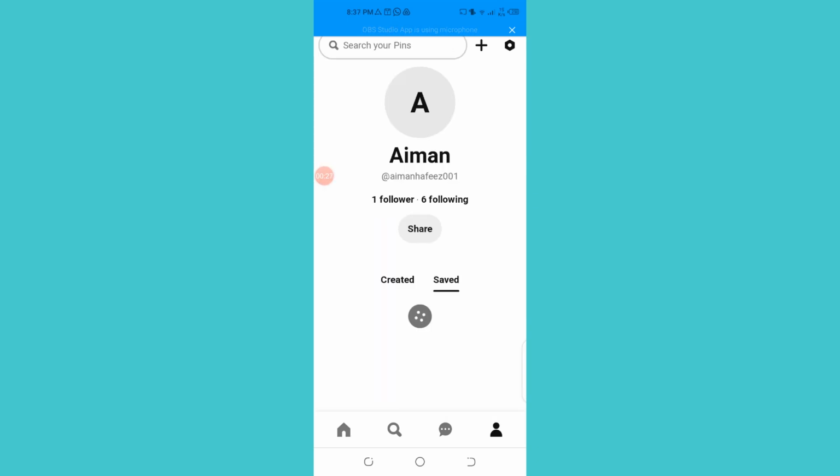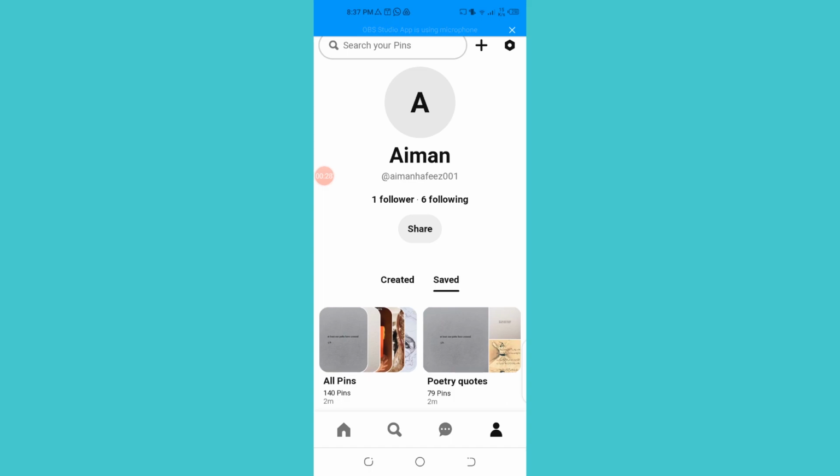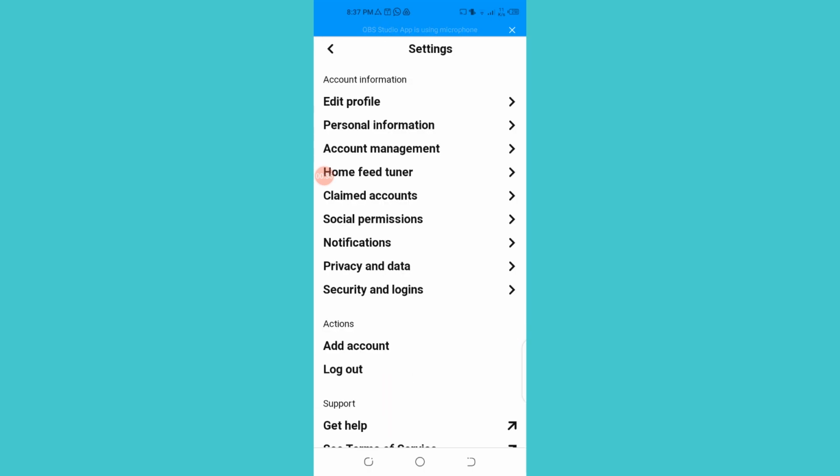On your profile, on the upper right corner, you can see a nut bolt icon along with a plus sign. Just go on and click on that and you're going to open your settings. When you open your settings, you're basically going to get a couple of options. From these options, you have to find account management, and it is the third. For me it is, and it must be the same for you.